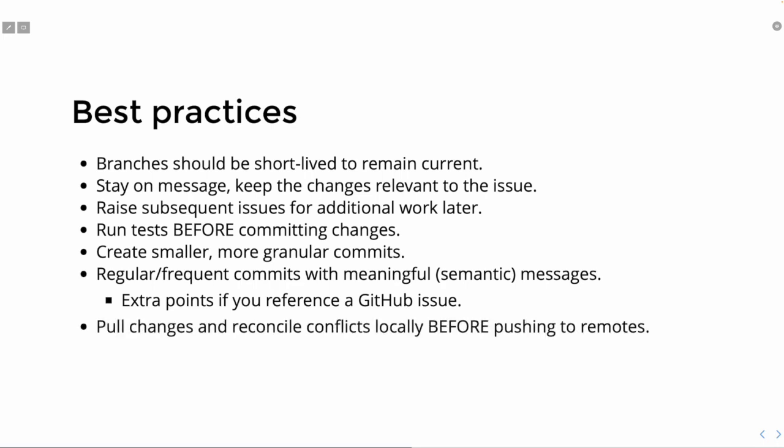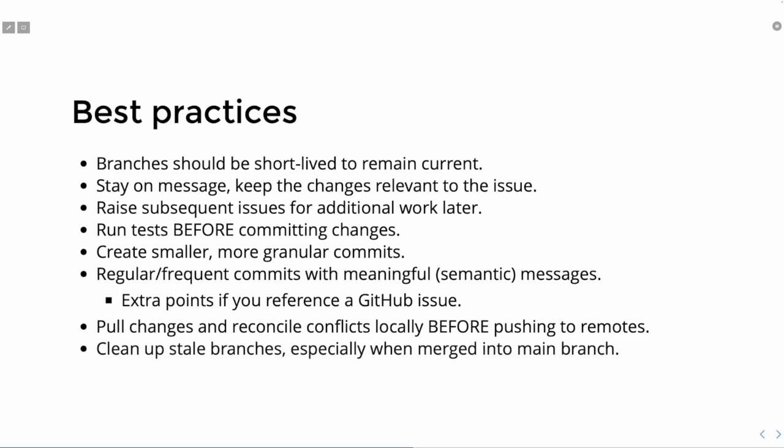Make sure you pull changes and reconcile any conflicts locally before trying to push to remotes. This is just going to make everyone's job easier. And clean up stale branches, especially when merged into the main branch. Otherwise, you will end up with hundreds of branches just sitting there in your local repository and you won't know which one you're working on.